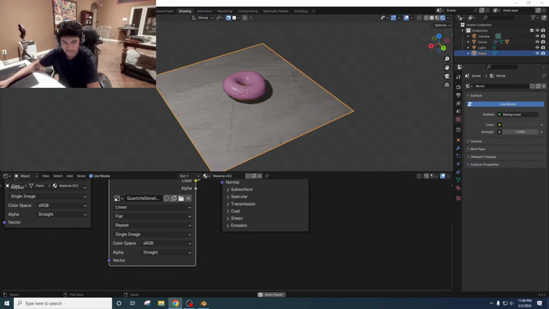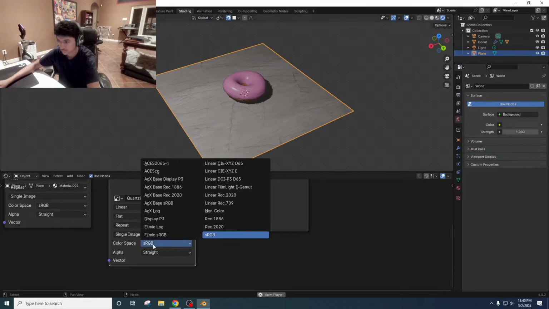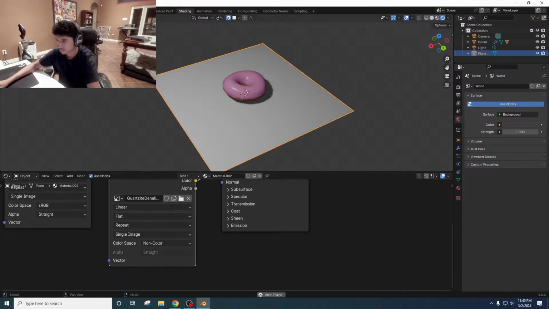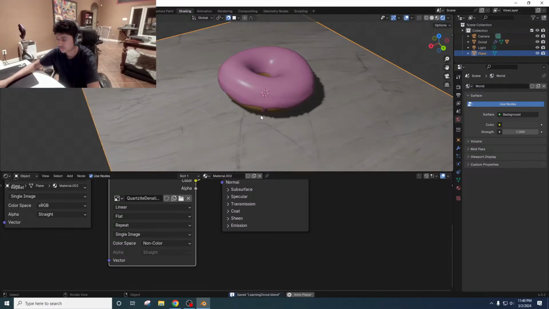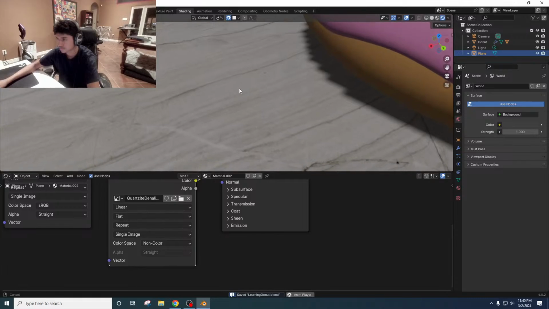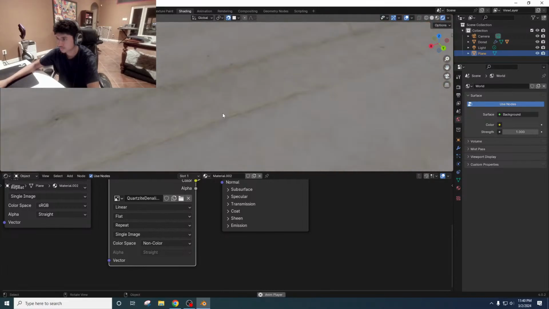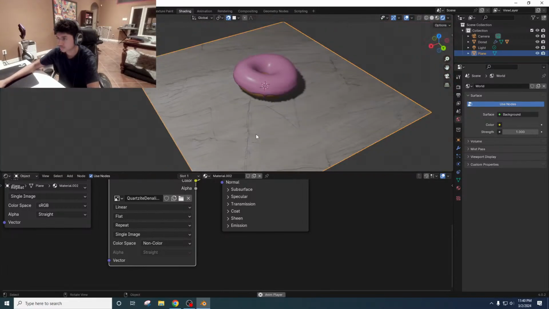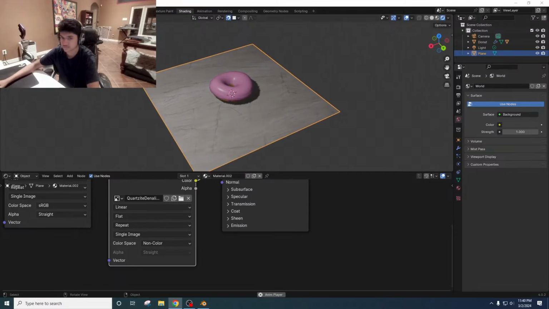So look at all that. We got scratches, we got smudges. It's infinitely more realistic than what we had previously.